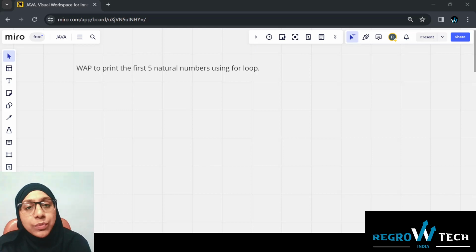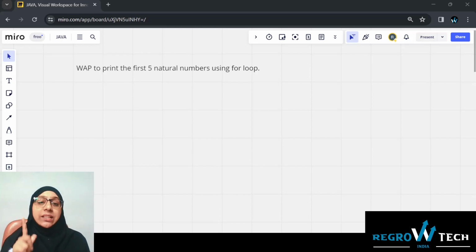So, we have thus far seen while loops, and in the while loops, we have seen that there are three important parts. First of all, we initialize the value of a variable. Most probably, we were taking variables such as I. Then, in the while loop, we were writing a condition, and based on that, we were updating inside the loop itself. So, there were three parts to it: initialization, a condition, and an updation, or rather, we call it a step count. So here, all of these three things that we are speaking about are written in a single line when it comes to the for loop.